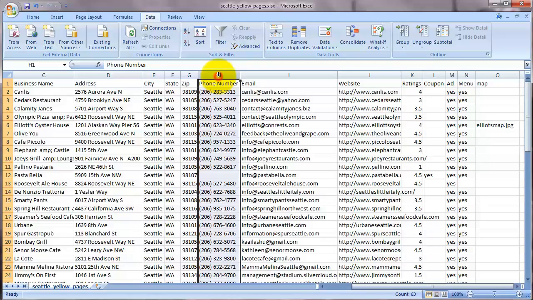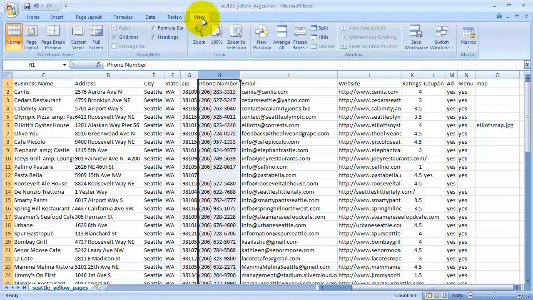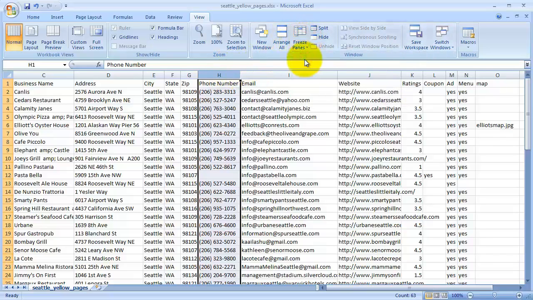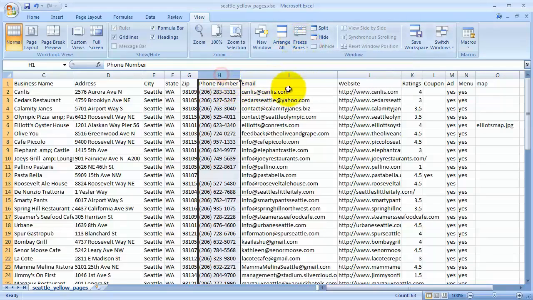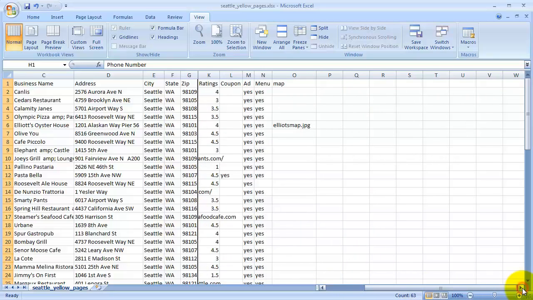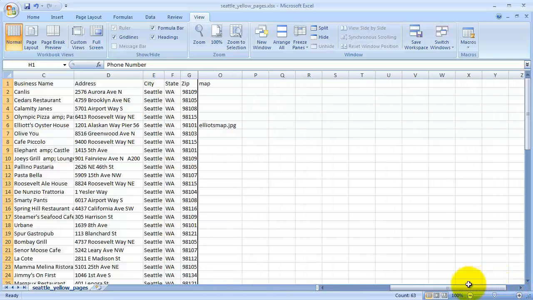The other way to do it is to click here and then go to view. Okay, and you'll notice I have this column H highlighted here. I've clicked on the H right there, and you can say freeze panes like this. Okay, to unfreeze them, you click again, click unfreeze. Now what that does is now you can scroll over, and in case you want to peek at some of the data, you can.